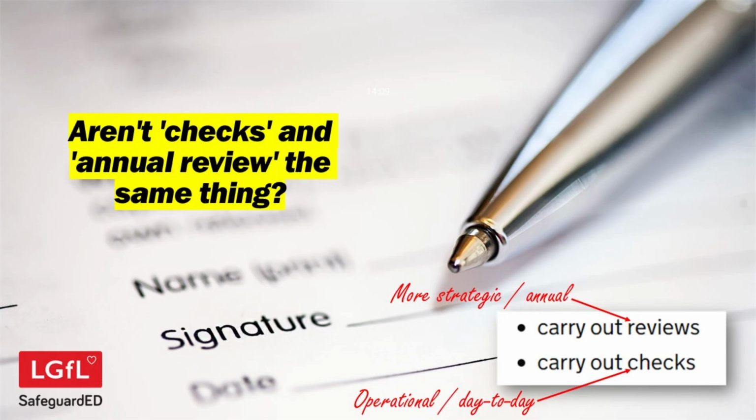In the standard, the schools are also expected to carry out regular checks of their filtering systems. Now, it might sound that these are one and the same thing, but they are quite different. So as the DSL, you will be heavily involved in your annual review of filtering and monitoring, but the regular checks are more, is the filtering operating the way we would expect on every device for every person? So this is the day-to-day operational checks of filtering.